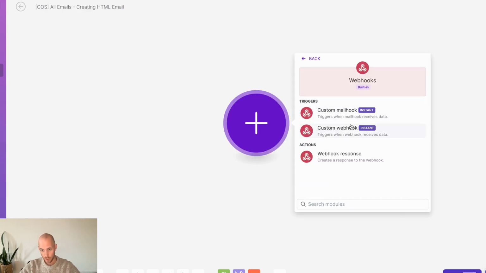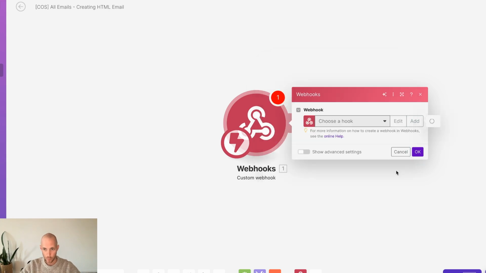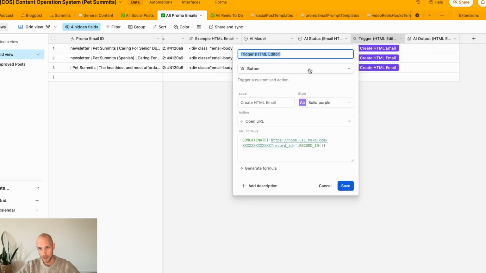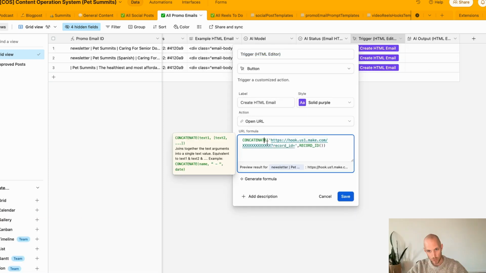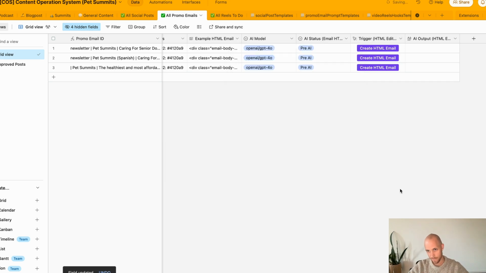We start with a webhook and we go custom webhook and we give the webhook a name, then the similar CLS emails, HTML email, and then we'll click save. From here, we'll copy that address to the clipboard and then we'll come back into our Airtable account. And where we've created this concatenate field, we just want to change this to the actual webhook. So from the quotation mark there to the question mark, then that's where we want to paste it in. So basically this formula is saying join the webhook with the record ID. The record is just the line across in Airtable there. And it sets the record ID automatically using that variable. So we'll just hit save.